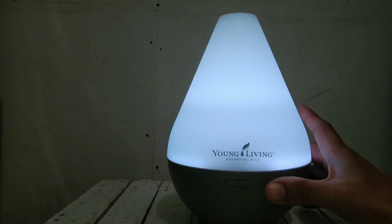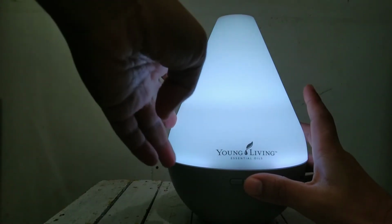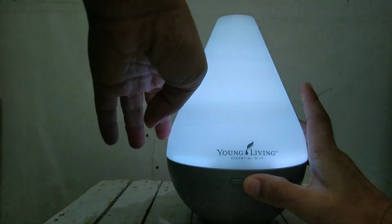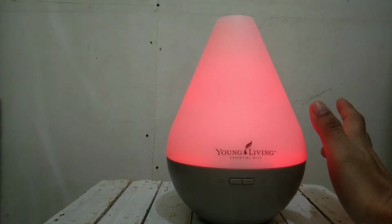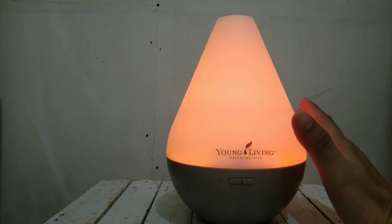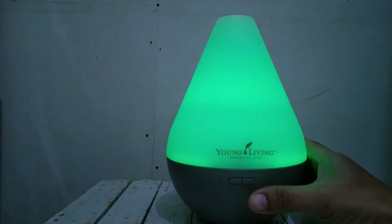So how are we going to change the light? Again, with this light button, you can change the light. When you press the light button one time, it will go for the dim light. If you press it two times, it will give you the candle-like flicker. If you press three times, it will cycle through 7 color options, starting with the red and then orange and so on. You can see it will change light.